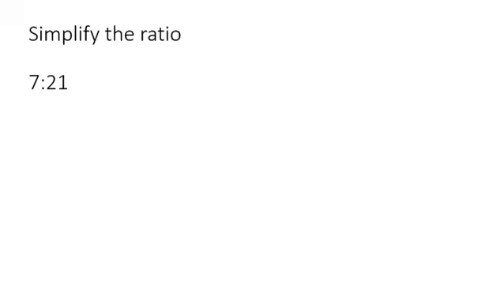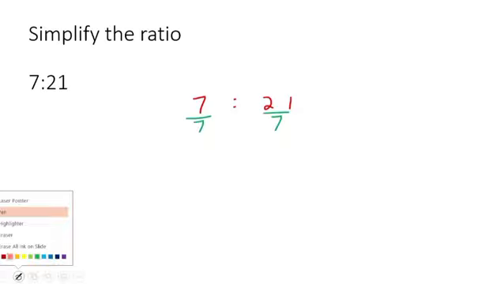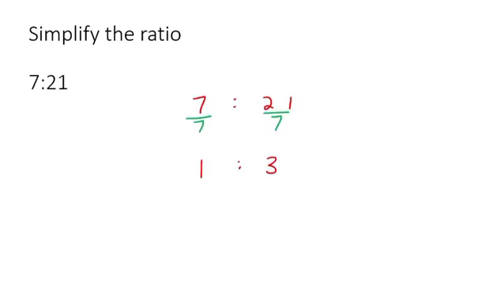Here's another one. So here we have 7 and 21. So the number 2 wouldn't work because 2 cannot go into this number and it cannot go into this number. The number 3 won't work because 3 cannot go into 7. 3 can go into 21, but it has to be able to go into both. The number 4 won't work, 5 won't work, 6 won't work. The number 7 will actually work because 7 can go into both. And so this would become a 1, and then this would become a 3.